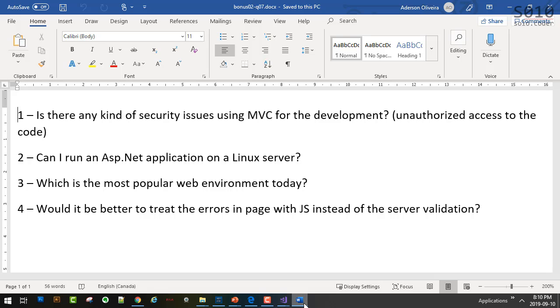So both of them. It's client side to save the trip, server side to protect the application, because maybe the client is not a browser, maybe the client is something else. So again, ideally both. And it's fun, as soon as we add jQuery to the application, without us doing anything, jQuery will do that validation for us. Just because of the tagging that goes in the markup, jQuery will automatically do a client-side validation for us without us doing anything. Okay? So great question. You should do both of them.